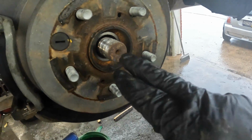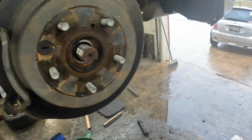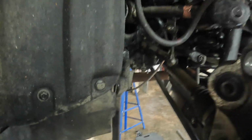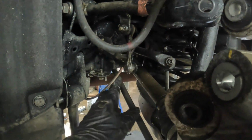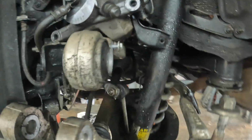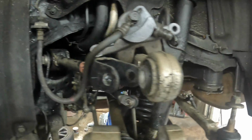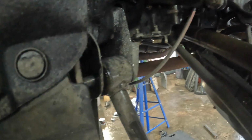But first, before I do anything, I'm gonna get a punch and use the hammer and see if I can knock this back in there. So you can see we got everything out and moves pretty good. Next thing I'm gonna do is take this e-brake cable right here off back. Right in there. Once we do that, that should give us a little bit more room for it to come forward. And here's that arm right there. I was talking about just leaving it hanging right there.